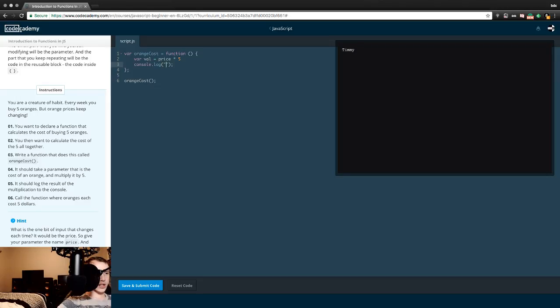One bit of input that changes each time would be the price. So give your parameter the name price, and when you call your function, put in the number of the price and see how much 5 oranges cost.